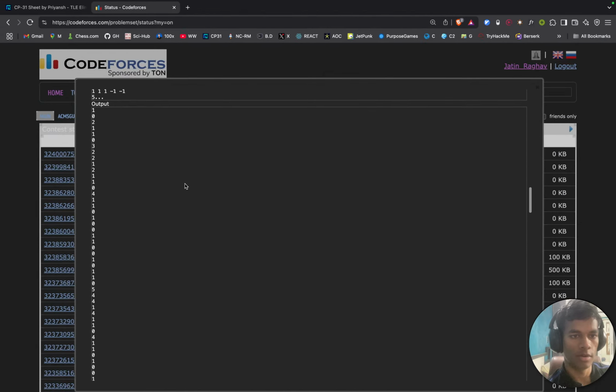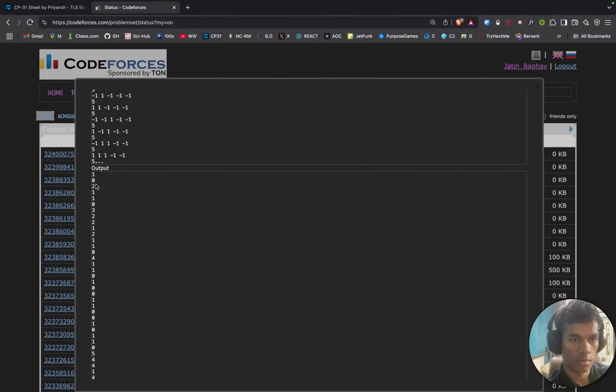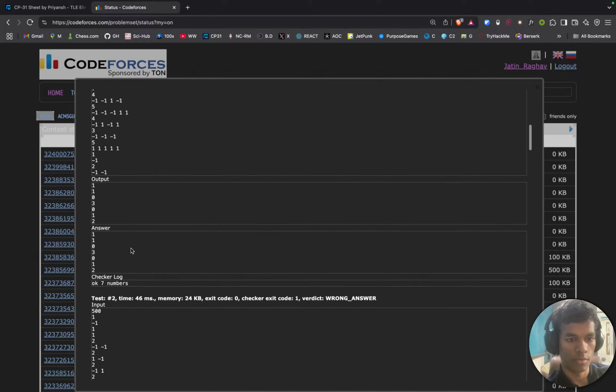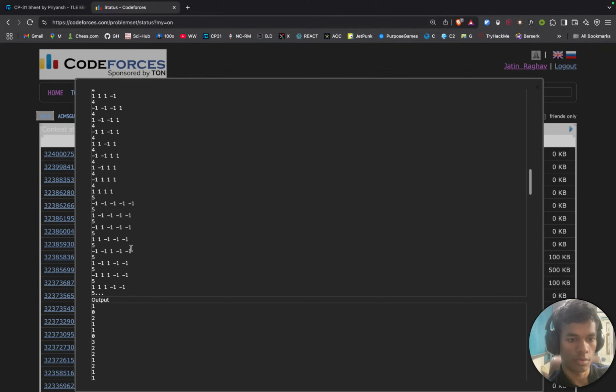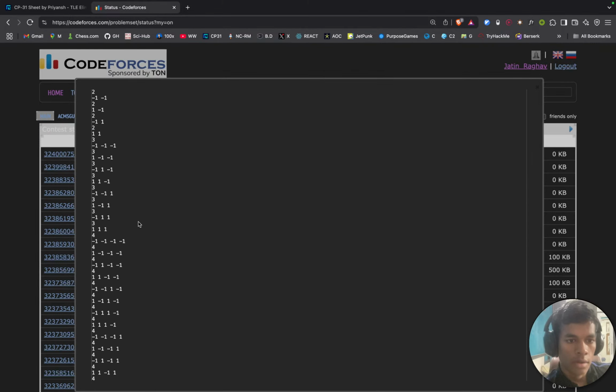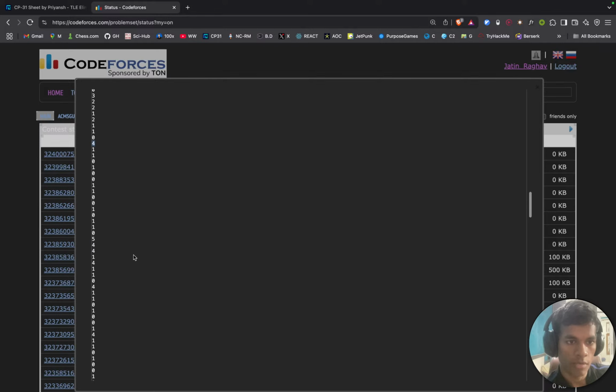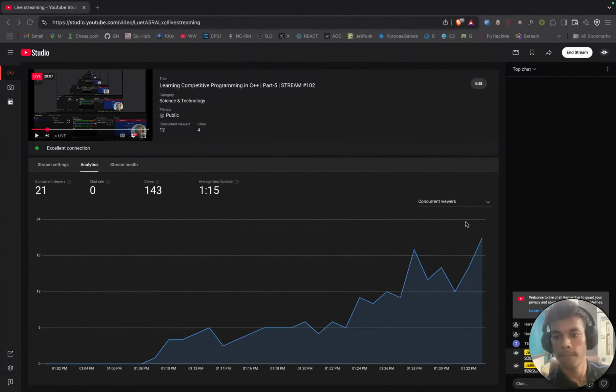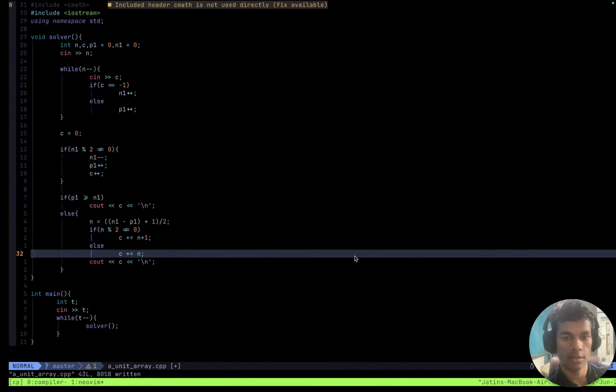Yes, my algorithm is this, my output. And at one point I am outputting 4. I guess this is the case when I am outputting 4, but instead I should output 2. But why am I outputting 4 in this case? Let's see.